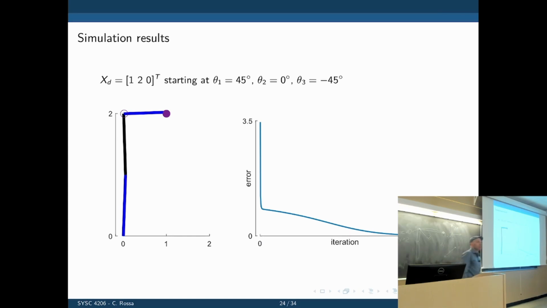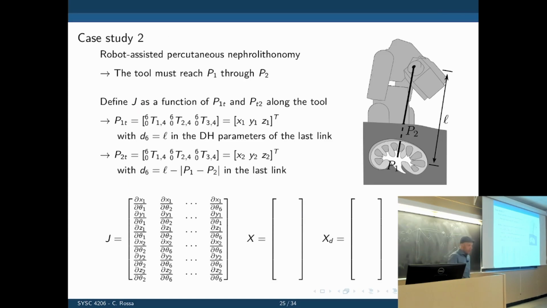And look at the error per iteration here. It drops sharply in the beginning, and then it's slower and slower. Does that make sense? Okay, let's do one case study here. Back to that problem of percutaneous nephrolithotomy. Remember we discussed that before, and we ran into the very same problem. We had several mathematical constraints on the robot arm that prevented us from getting an inverse kinematics equation. We couldn't simply use the academic inverse kinematics equation because we had joint limits and other things to deal with. So to control the robot this time, we had to do the inverse differential kinematics.